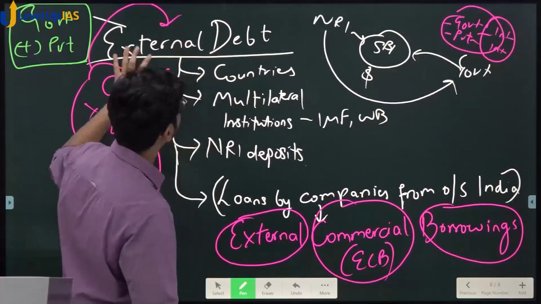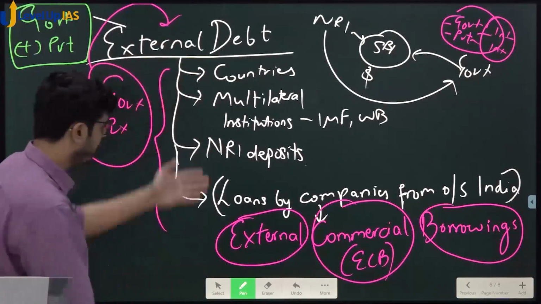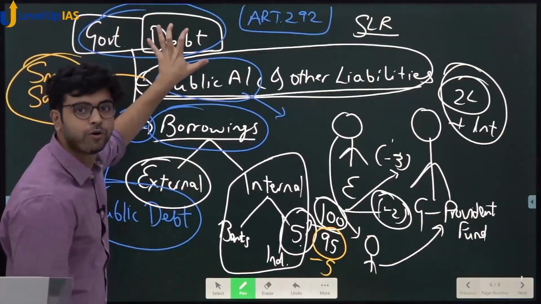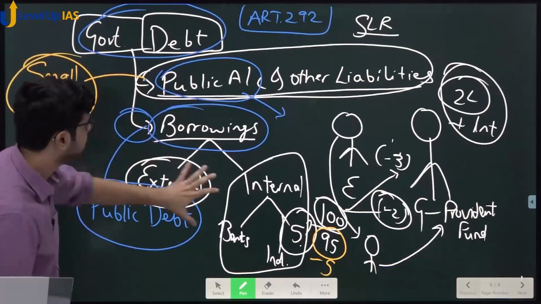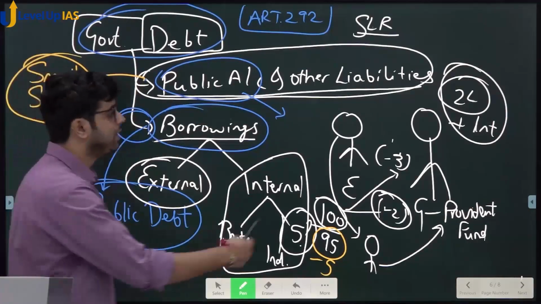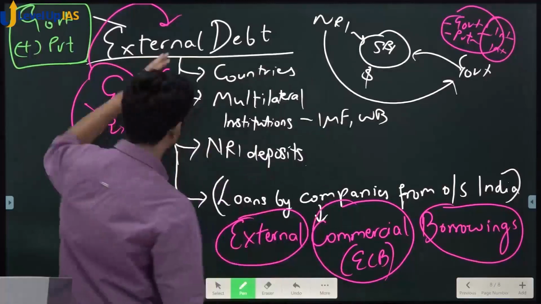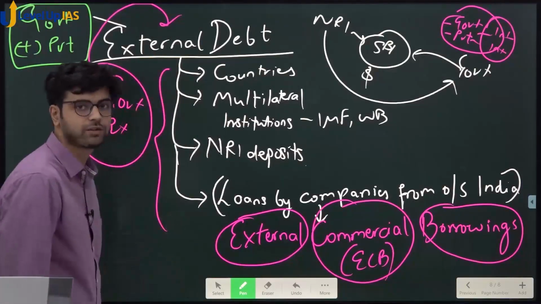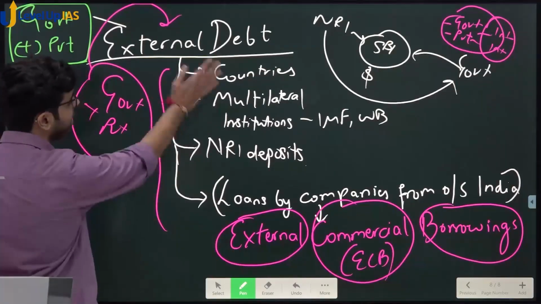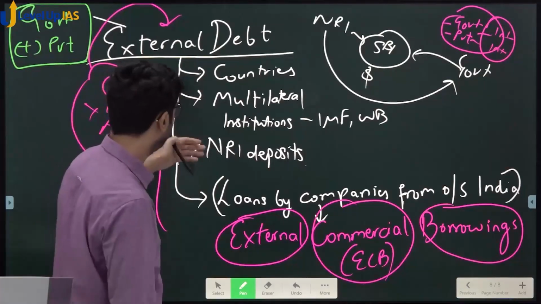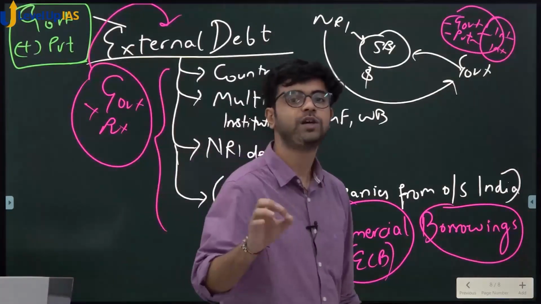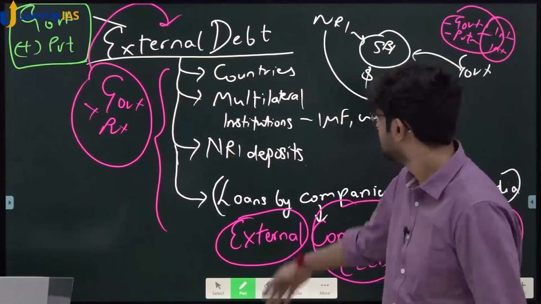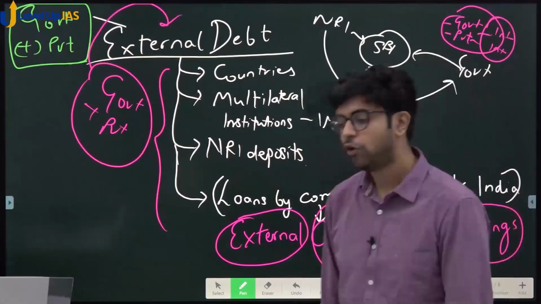We are talking here about total external debt of India, which is nothing but all these things. Here we were speaking about total government debt, which is nothing but your internal plus external, everything taken together. Here we are talking about total external debt of India, which is all of these things. Now my question to you is, out of these components, which would be highest amount? What do you think? Out of these 1, 2, 3, 4 things, what do you think would be of a highest amount? So let's say total external debt is 1000 crore rupees, comprised of all of these.